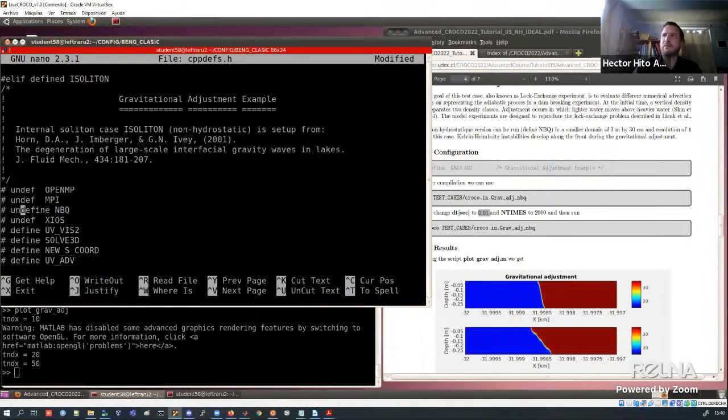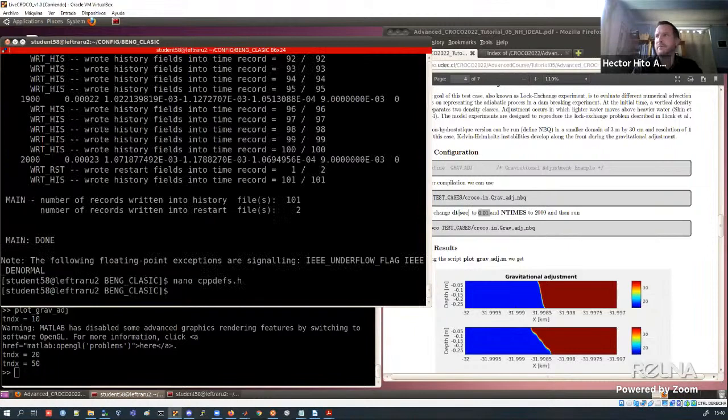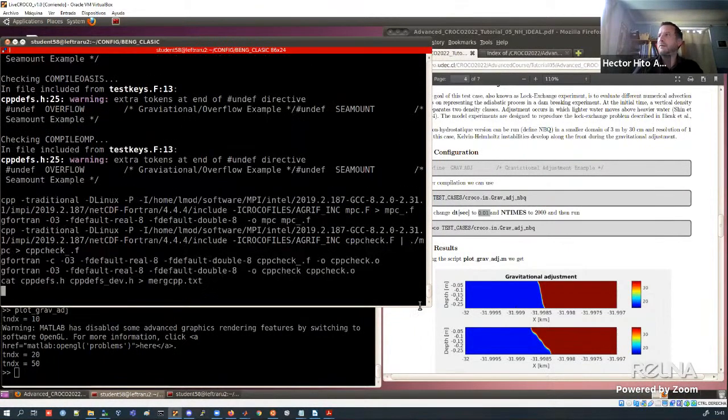I just remove this and this line, this keyword, save, compile.